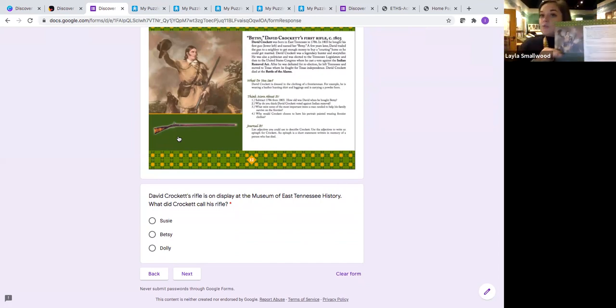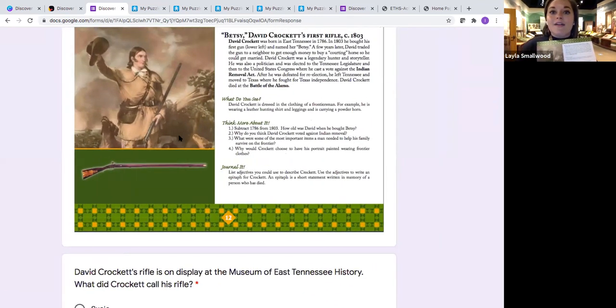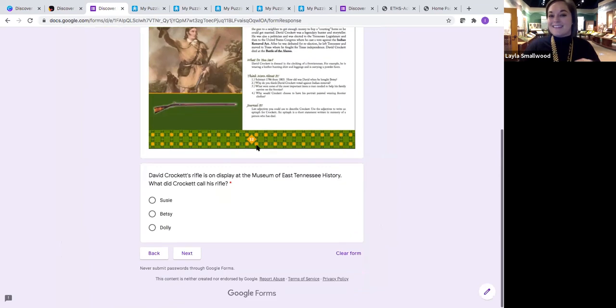What did Crockett call his rifle? What's Crockett's rifle's name? I always like to say to students. Good. And if you can't see it right here, you can dig in. Good. And students love it. Students always know that Crockett's rifle is Betsy or Old Betsy. Some of them get really excited. It's one of our crowd favorite, general public favorite pieces in the gallery. Good. So y'all said Betsy, right? If we had guessed Susie or Dolly, it'd say incorrect. Try again. But you said Betsy, so we're going to go on.